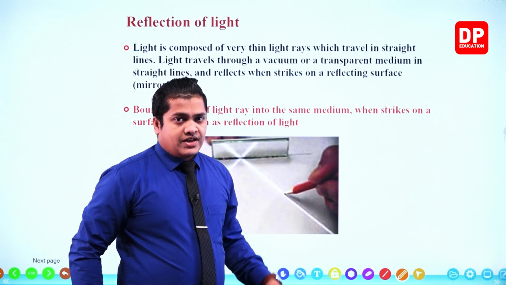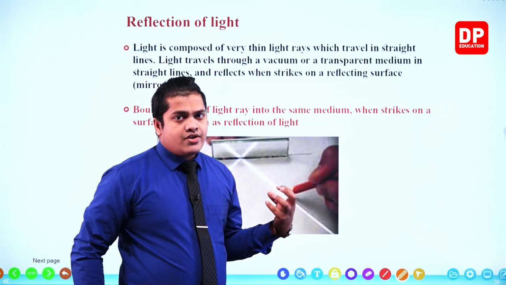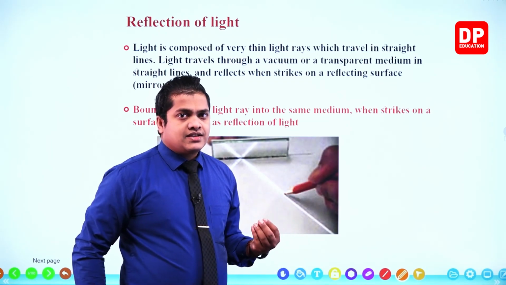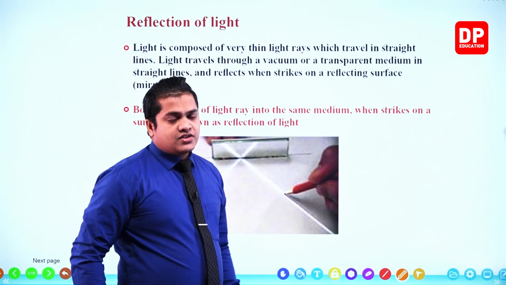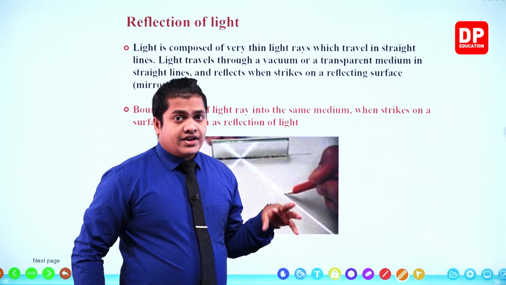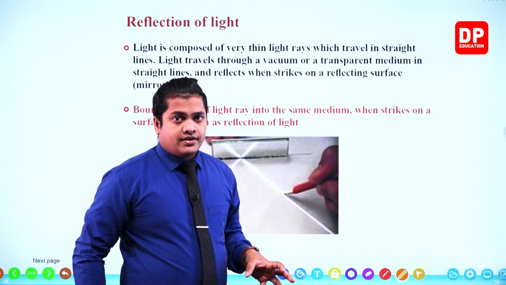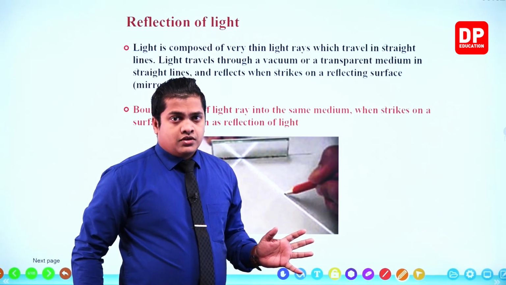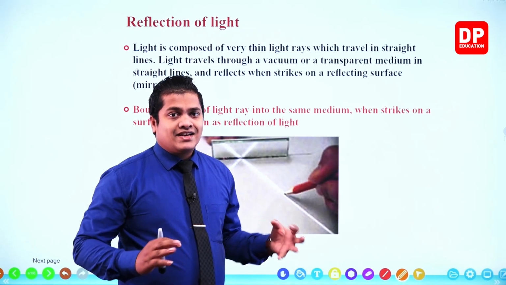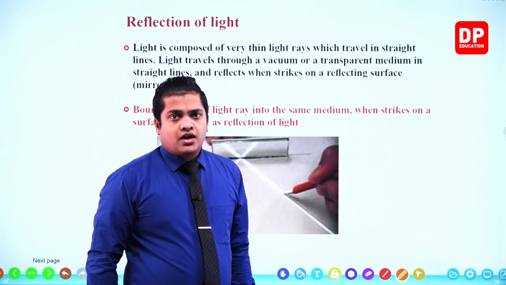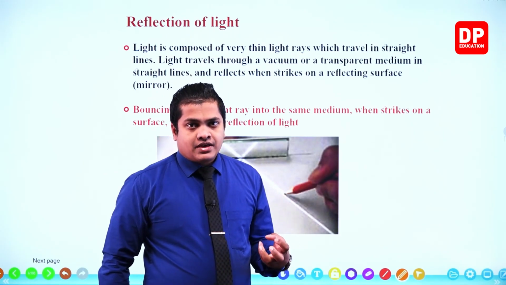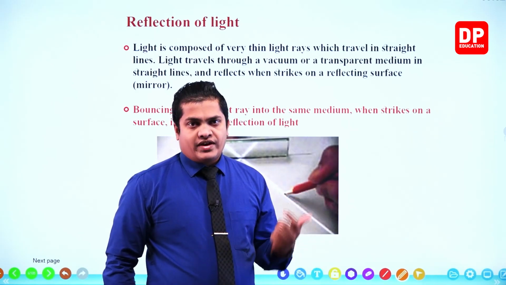The whole space is 100% empty. There is nothing in it. That kind of space is referred to as a vacuum. Light is going to travel even through a vacuum. You know that solar rays, or light rays from the sun, come towards planet Earth without any trouble. The gap between Earth and the sun is entirely a vacuum. However, the light rays come through it. So light rays can travel through a transparent medium and also through a vacuum.